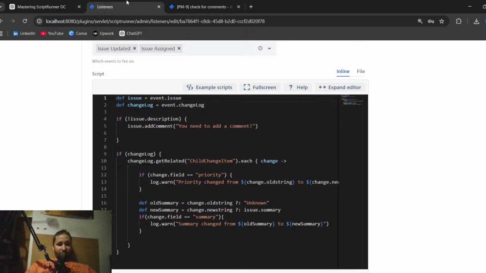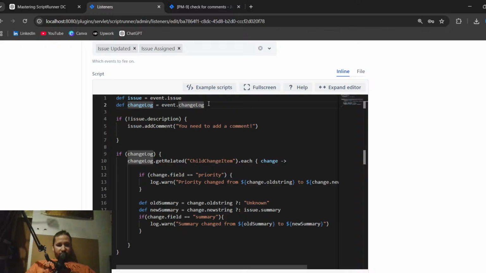I believe that with listeners, you have lots of possibilities. But one of the things was this changelog event that is actually being used, and this is pretty useful when you're checking the logs for your listeners, because you can actually see what was happening.